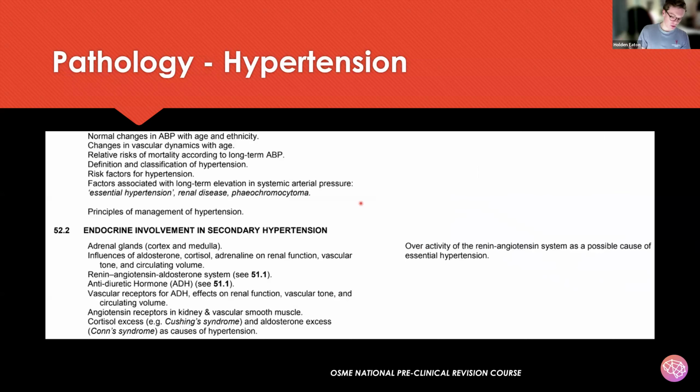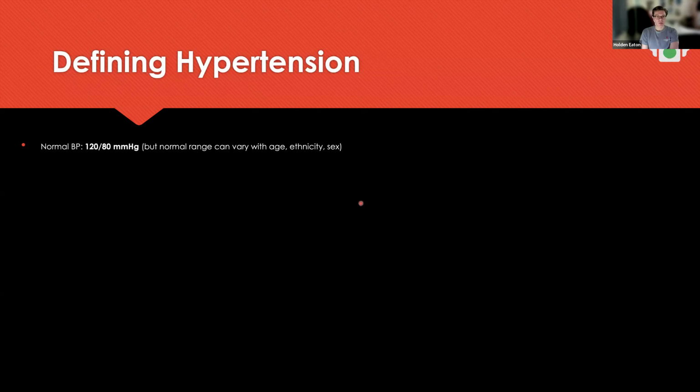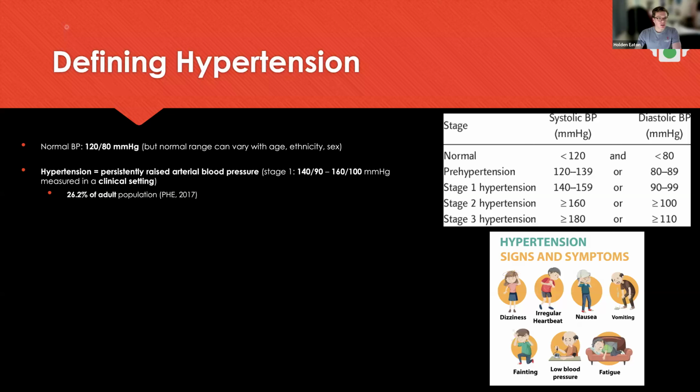And finally, we're on to talking about hypertension after we've talked about physiology. Hopefully this all now makes a lot more sense when we talk about treatment, because we've got a base understanding in the physiology. So simply put, hypertension is persistently raised arterial blood pressure. Nothing more complicated than that. And it affects a huge proportion of the adult population. So this is a UK specific stat. This is Public Health England. But globally, it's a massive medical comorbidity that you'll see in many patients when you get to clinical years.